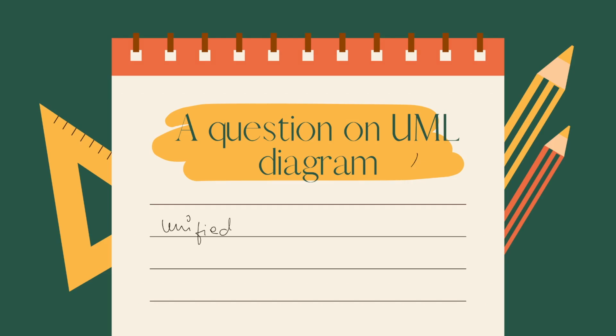So if you are appearing for the IT officer exam, you must be aware of these diagrams. They are very important: the class diagram, the UML diagram, and the various diagrams that are there. The sequence diagram, everything you should be aware of. So what is it? UML is a general purpose developmental modeling language, and whenever you are studying software engineering, we definitely go through it.